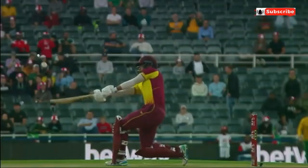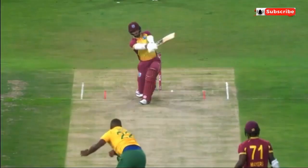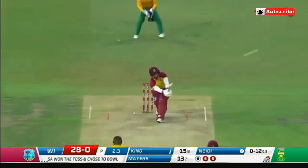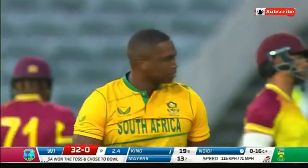3.4. Roston Chase to De Kock. 4. QDK is relishing these quick deliveries. Was a low full toss, De Kock drove it past cover and the man in the deep managed to get in the dive. But the ball was pushed away to the fence as he pushed that too far away from him to recover in time.